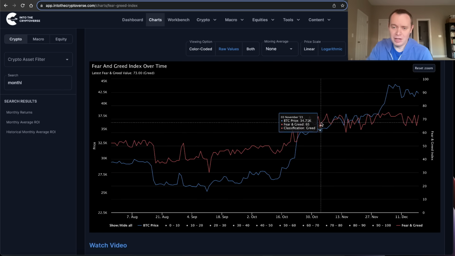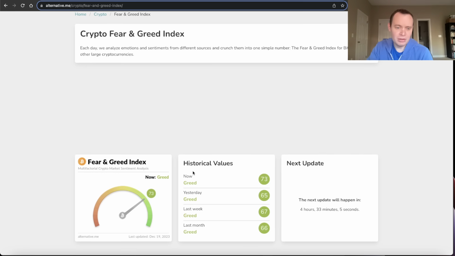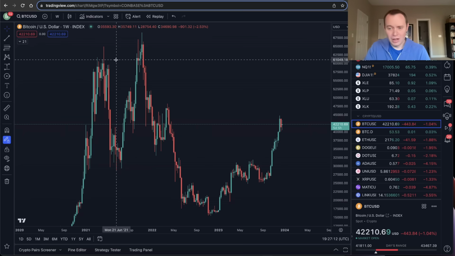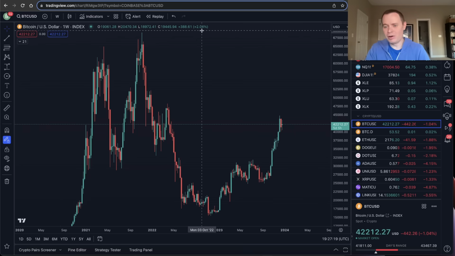But until then, just know that this is where it's been, and check in on this website over here, and you can track along if it actually does break durably into the extreme greed threshold. And I guess for us to get into extreme greed, the price of Bitcoin would have to get back up to these prior highs. Otherwise, it'll likely just stay flat until we get a breakout in one direction or the other.